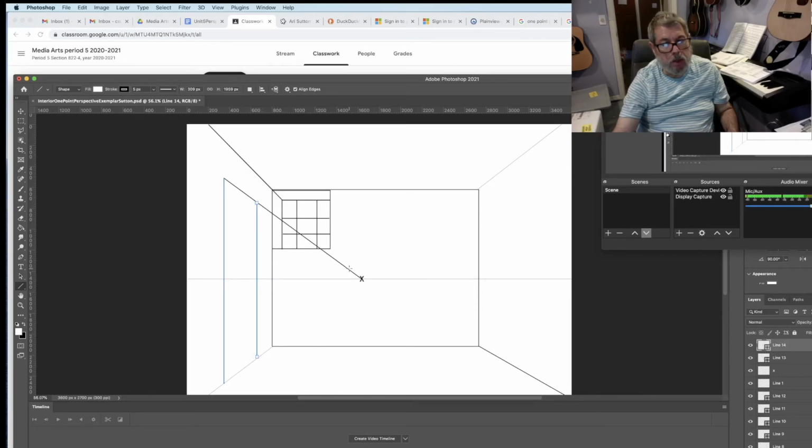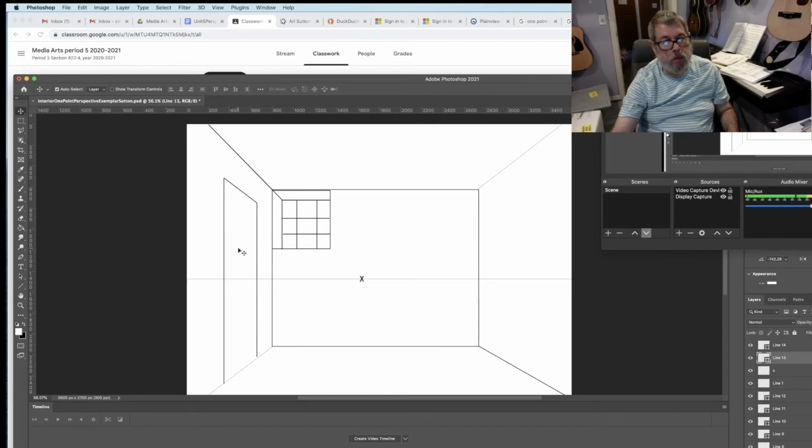And the rest of this line I don't need, so what I could do with this line is edit, retransform, and I'm just going to, without distorting this at all, keep that right at the top there and just bring that line right to the top. And because we had it in the right place before, that should be perfect for the top of our doorway. Alright, and I'm going to hit the check mark to accept that. So now I have a doorway.